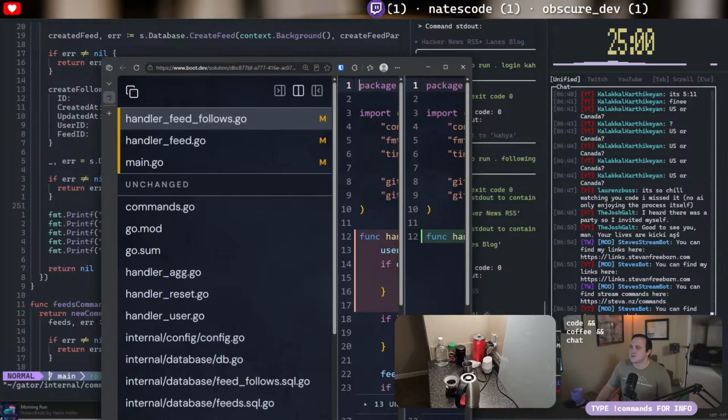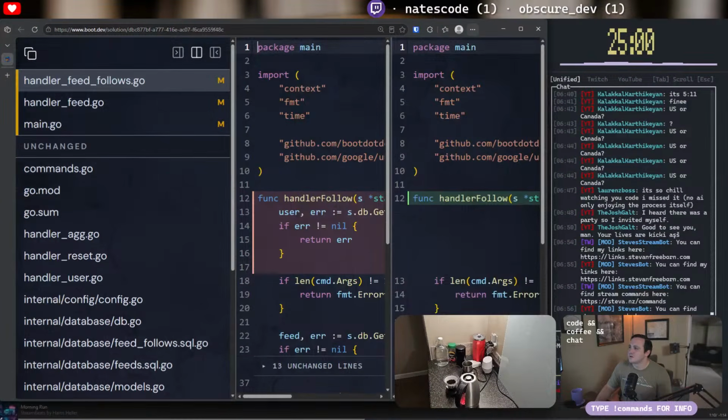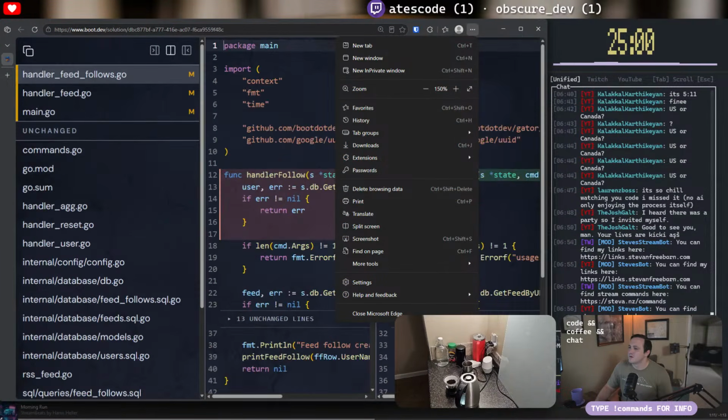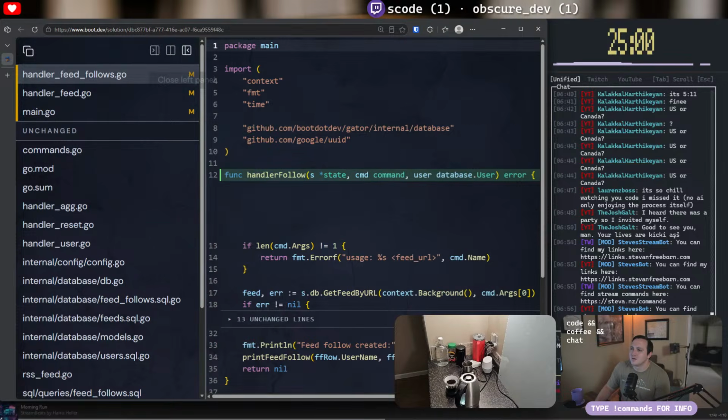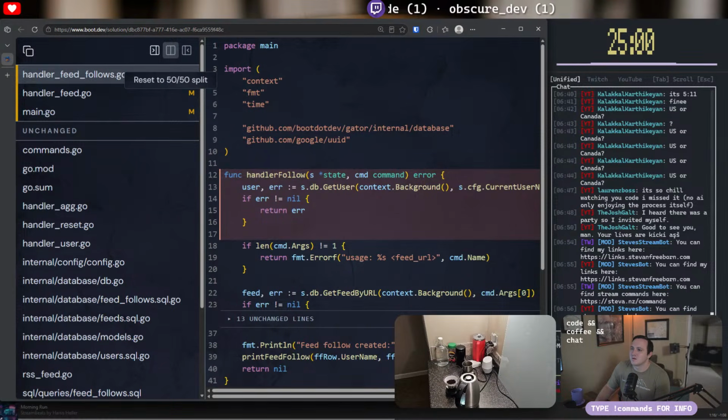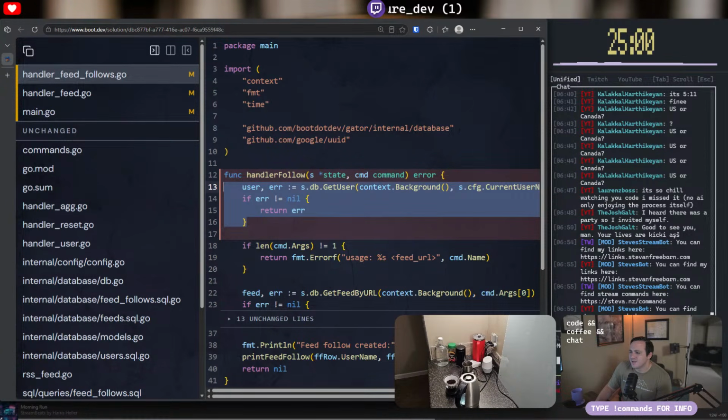Okay, so here's his code. Not really like that. So he's basically just getting rid of this, I think.